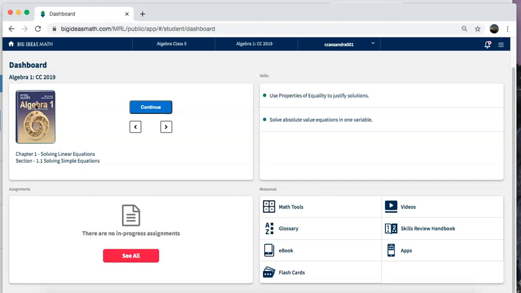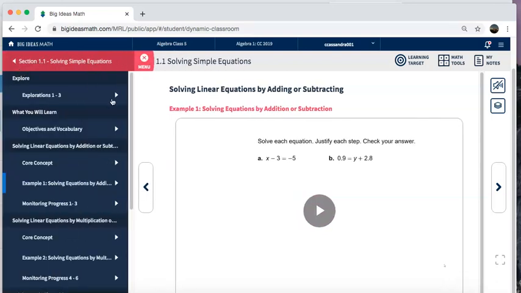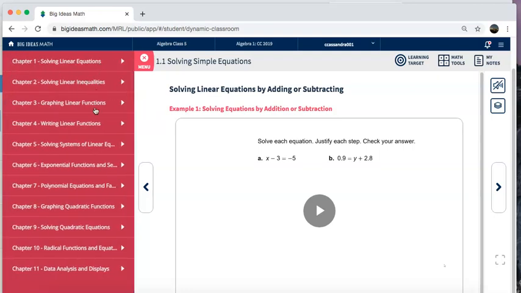All right, so first piece here. We have Algebra 1. If I click on the continue button here, it brings me to a book, and it's going to bring me to a certain section. On the top left here, you see the menu button. I'm going to click on this menu button, and I want to show you that. I'm going to click back here again, and one more time, and here's all my chapters at a glance.